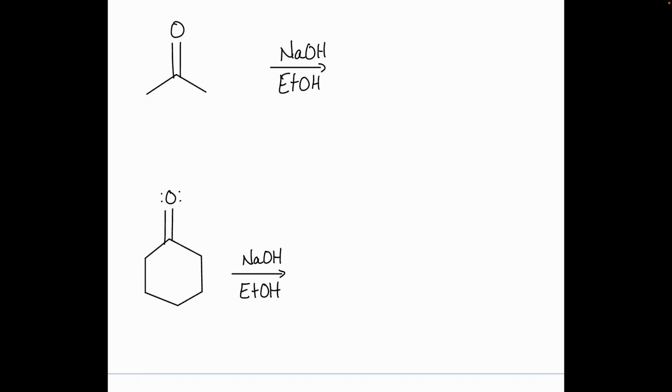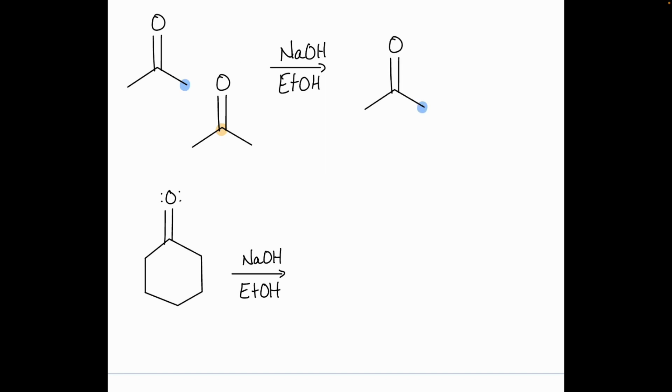So I think the most helpful way to do this is to draw a second one of your aldehydes or ketones so that you can make note that you're going to be connecting the alpha carbon of one of them to the carbonyl carbon of its neighbor. Putting them both down there helps you see it a little bit easier. I'm going to start by redrawing my nucleophile, the one with the alpha carbon, and then I'm going to make that new bond. And when I make my new bond, necessarily on the other side is that carbonyl carbon.